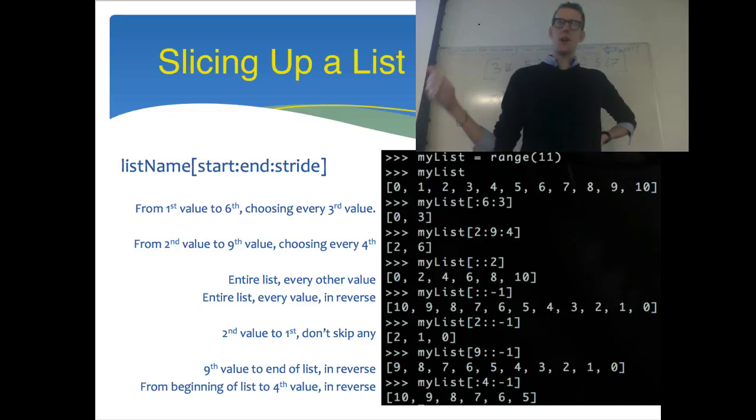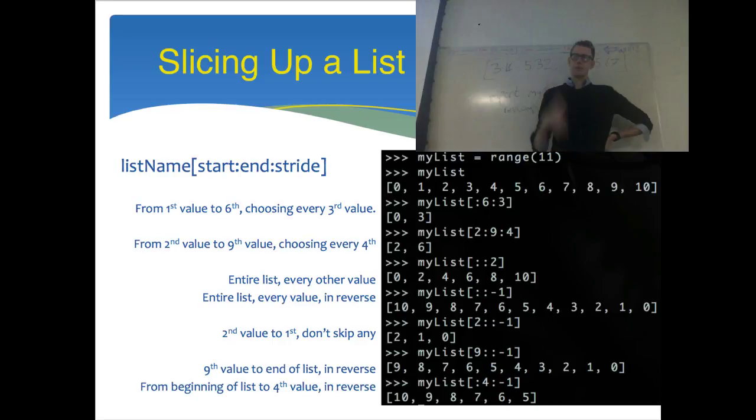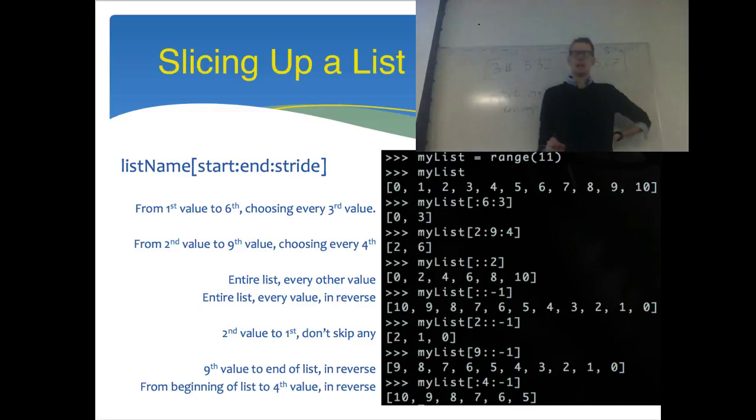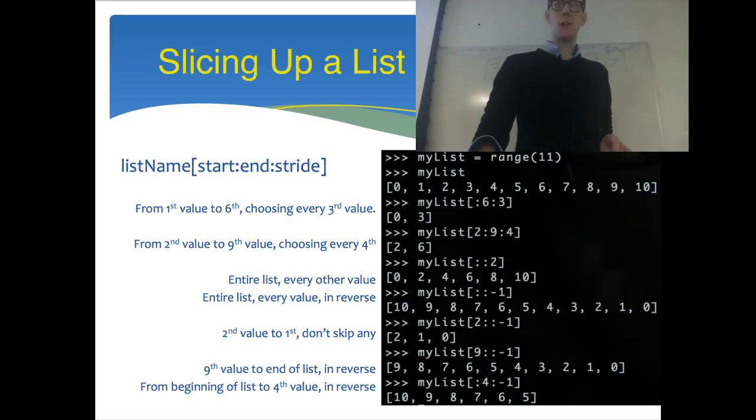If you do 2 colon 9 with a step size of 4, you go from the 2nd to the 9th, and you get every 4th. Actually, both of these indexes are optional, so you can go from the beginning to the end with a step size of 2, and that's an easy way to get every other element from your list. So let's say you have some very detailed time points of your experiment, and you want to reduce it down, you want to subsample only every hour, you might do it like this. You might do nothing colon 60 to get every hour of your data set, for example.